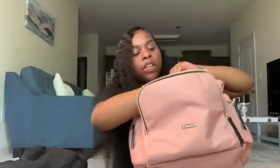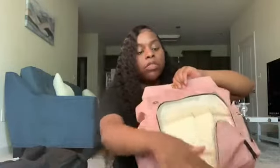So when you first open it, it has this little thing. Let's start right here, in the front pocket. There's nothing in the front pocket. It does have insulated little pockets for the bottles, but I don't have anything in there right now, because like I said, I'm probably gonna add stuff. I know she's gonna get a whole bunch more samples, like from Bye Bye Baby. So when I go and pick up her samples, I'll add stuff. So we're gonna start on this side. The bag came with a strap, so you can actually wear it around you. So I have this strap.